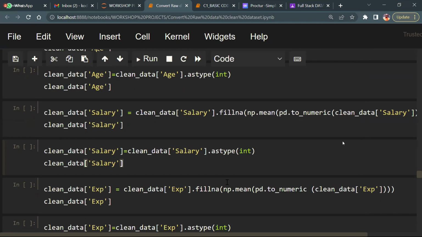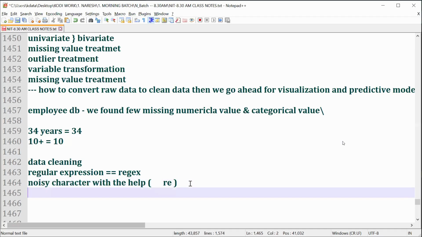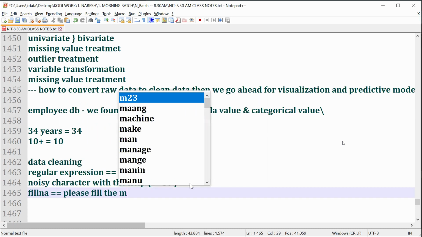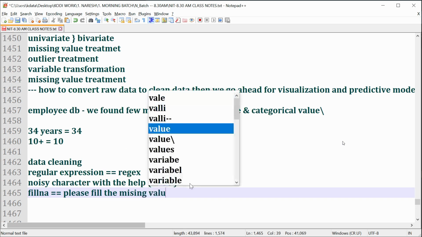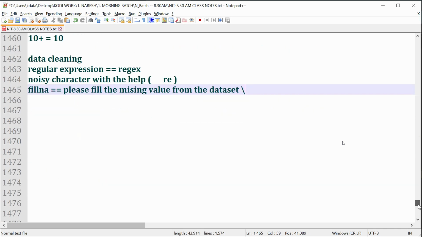Wherever you find fillna, that means please fill the missing value from the data set. It is also considered as a none value. Understand?